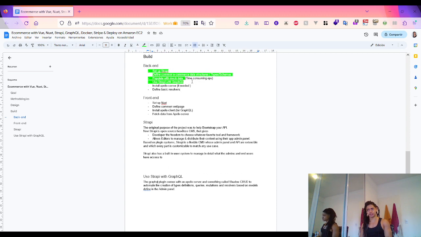And the other is using Strapi with GraphQL. Since Strapi is a plugin-based system, we use the GraphQL plugin, which comes with an Apollo server and something called the shadow CRUD, to automate the creation of the type definitions, queries, mutations, and resolvers based on models defined in the admin panel.